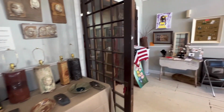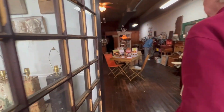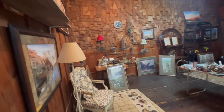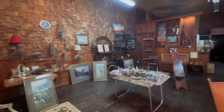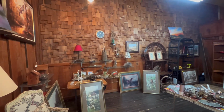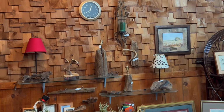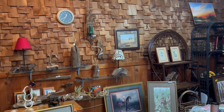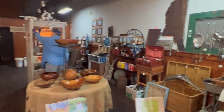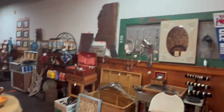And what else can you show me? Well, all of this back here, like I said, people bring it in. Wow. This woman makes driftwood into lamps and deer horns and that kind of stuff. That's pretty neat. These things interest me a lot. They've taken old silverware and made wind chimes out of it.